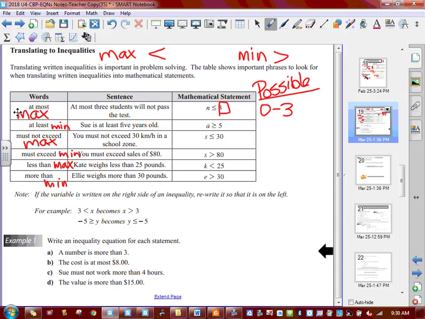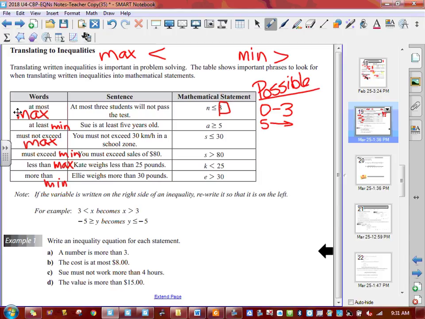What about the next one? Sue is at least 5 years old. That means she is 5 or older, so she could be 5 or more. Her possible solutions are 5 and anything bigger. She might be 5.5 years old, she might be 5 3/4 years old, she might be 5.99999 years old. Again, 5 and anything bigger would be a solution. So lots of different solutions. Whenever it asks for a possible solution, you just need to find out what numbers fit in that category.